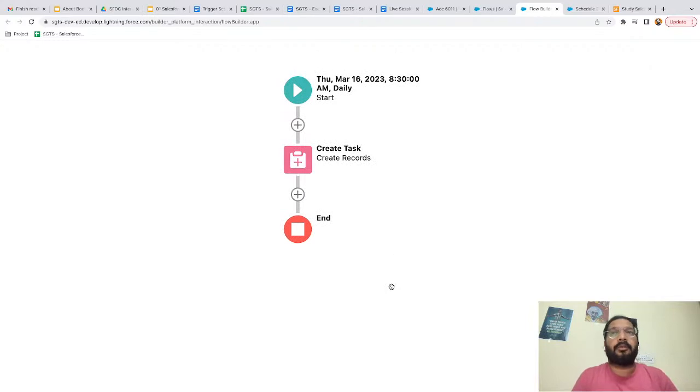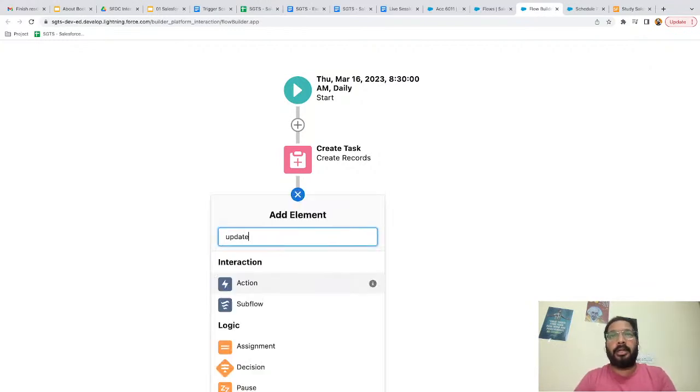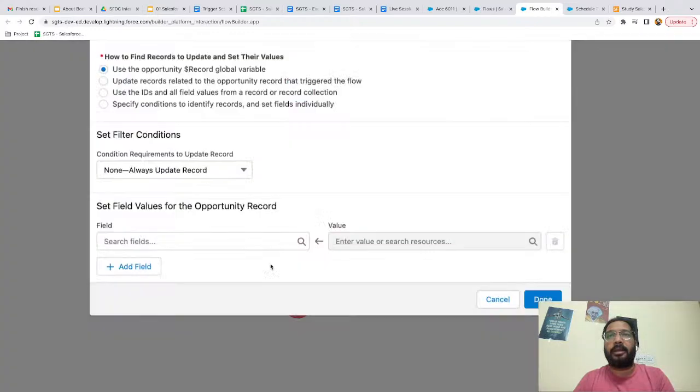Now after creation of this task, we just need to modify the task created checkbox as true, so that whenever this flow is running on a daily basis, for one opportunity it will be creating a task only once. So here we can select update record.